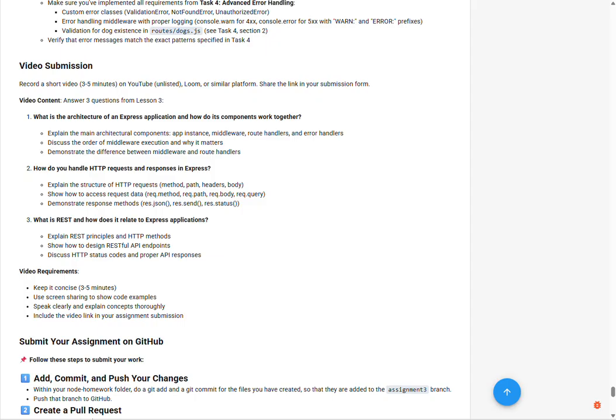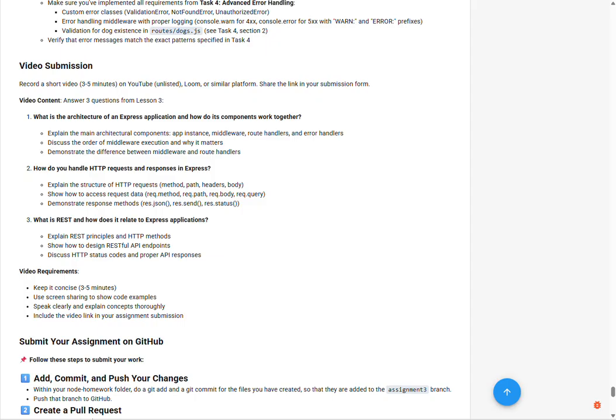Route handlers are the final stop in the chain. They match a specific HTTP method and path, like app.get('/books', handler function). They must send a response or call the error handler, otherwise the request will wait until timeout. Error handlers come last. They catch anything thrown or passed via next(error). Express 5 ensures that even async errors are caught.